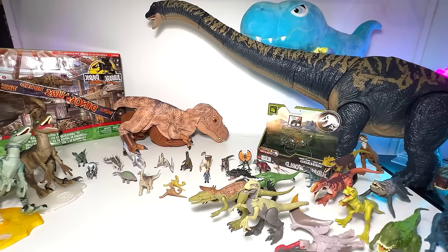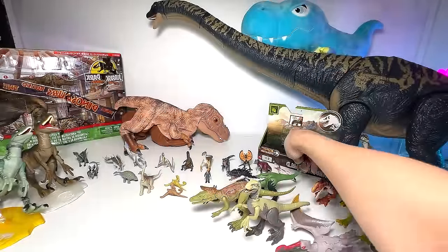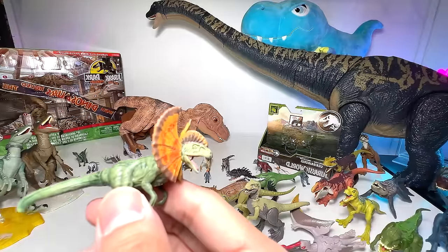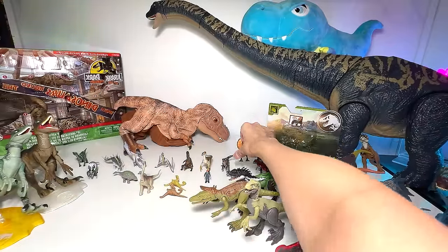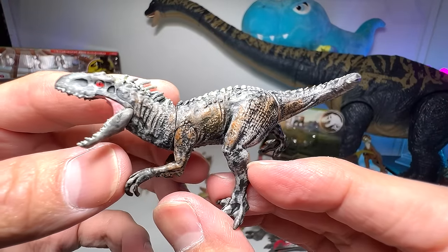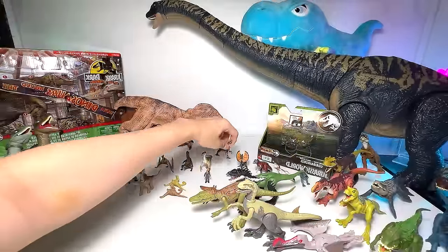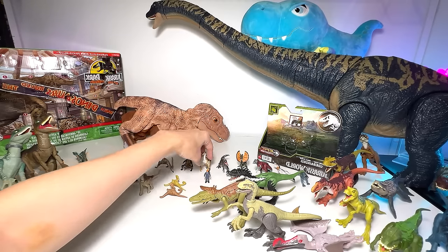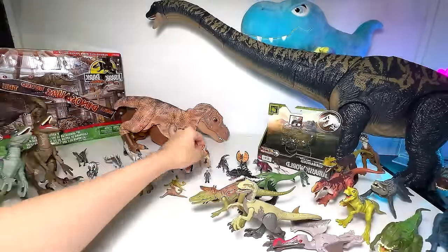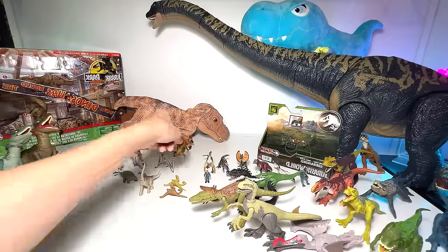Let's take a look at other new species — other new captive collection minifigures. Monolophosaurus — I like this a lot. This is a Dilophosaurus but it's not the latest one. This one is definitely a new color scheme for the Indominus Rex — besides the usual white and gray paint, it actually has splashes of orange, which is kind of cool. The next one is a new color scheme for the Therizinosaurus — I think it's from the desert biome. And here is the Dimetrodon in another new color scheme, which is awesome.